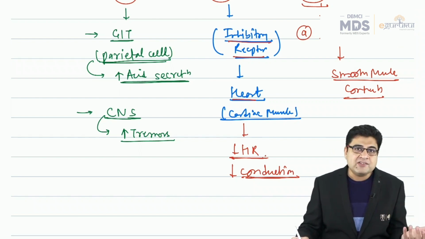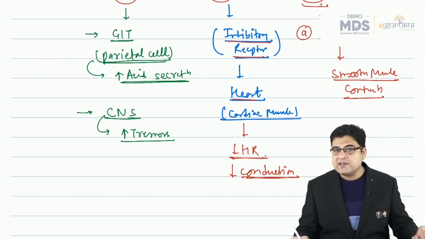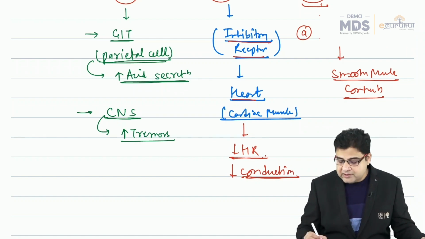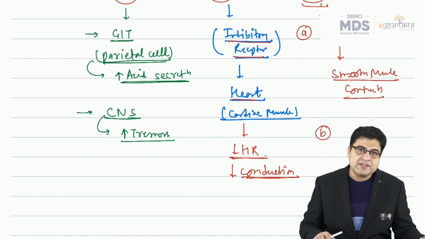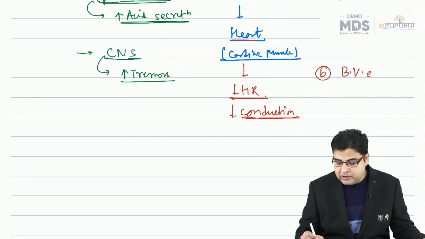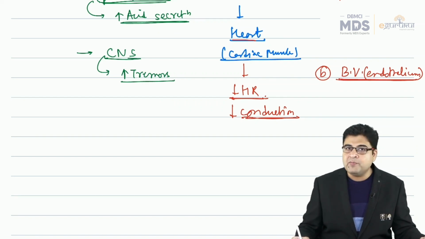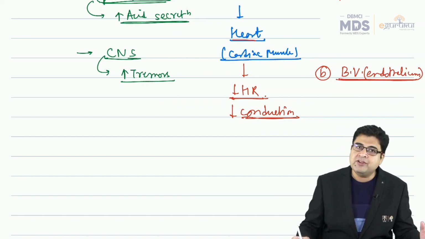What will happen to small intestine? The small intestine is going to be contracted. What happens to the pupil muscle? The pupil muscles are going to be contracted. But this receptor has one unique function that we'll discuss over here. This receptor is also present over the endothelium of blood vessels. On the surface of endothelium of the blood vessels, we have the presence of muscarinic 3 receptor.